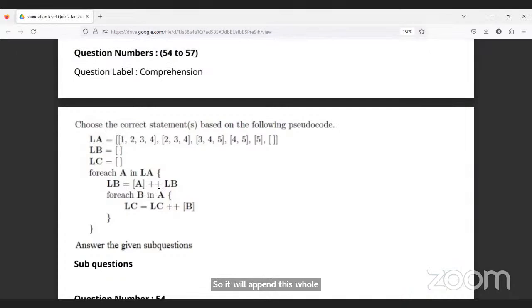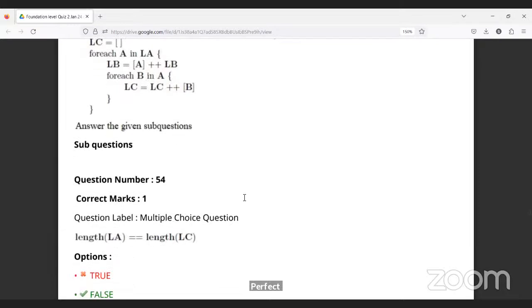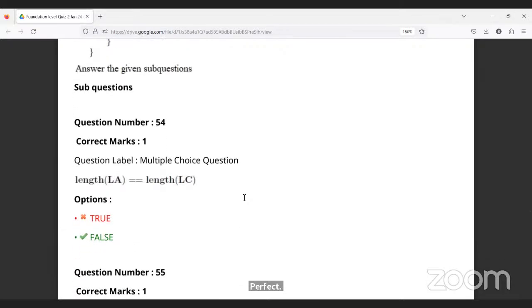So that is why when you do plus plus LB in this scenario, it is appending the whole element. It is not considering it as a list; this is a part of the element which will be prepended in here. While in this case, you are looking at each element in this list, and that is being appended to your current list. So each of the elements 2, 3, 4 will be put in the LC. Does that answer your question here?